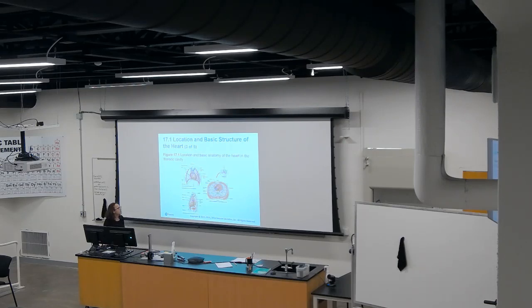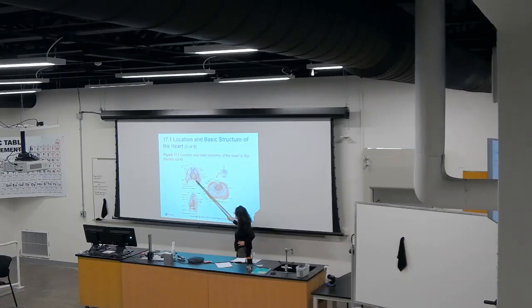And here is the heart in situ, in the mediastinum. So this is the anterior view of the thoracic cavity. Of course, you have removed the sternum and the ribs. So here, this is the heart. It has this base and this apex. To the base, you have connection of these major blood vessels. And this space in between the lungs is the mediastinum. I don't know how it is pronounced, but this is the space where the heart is protected.